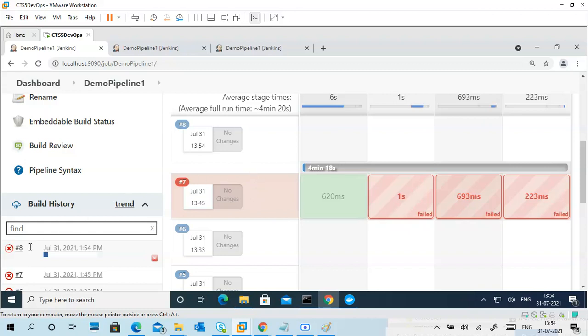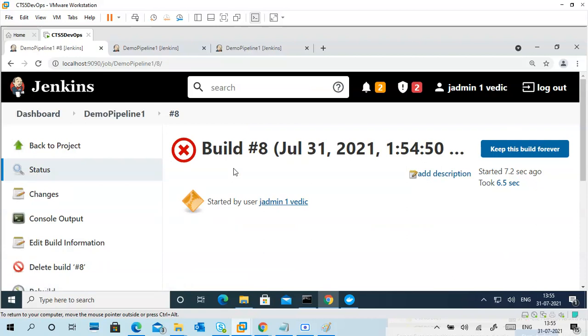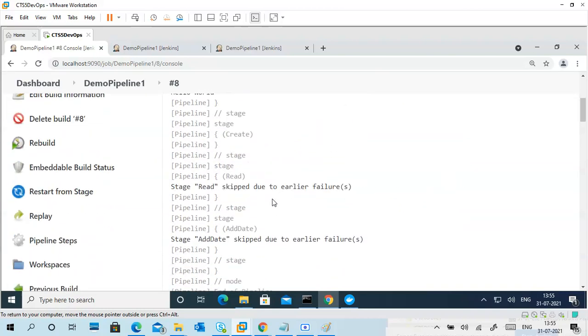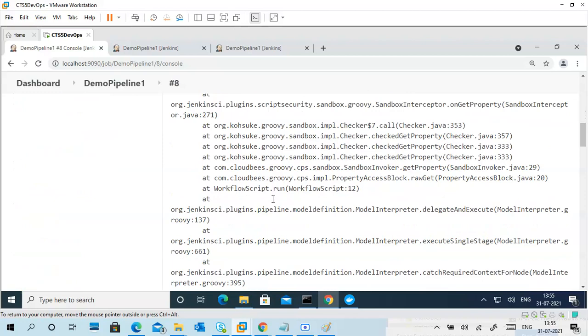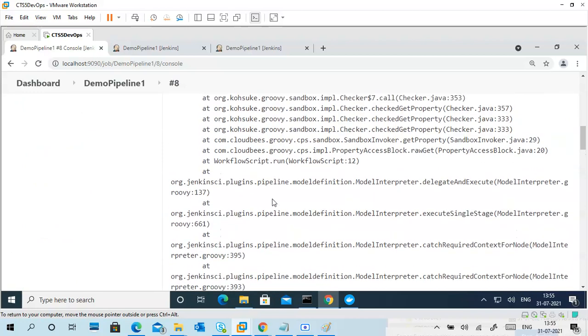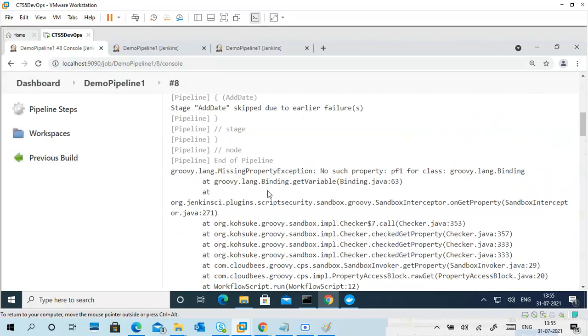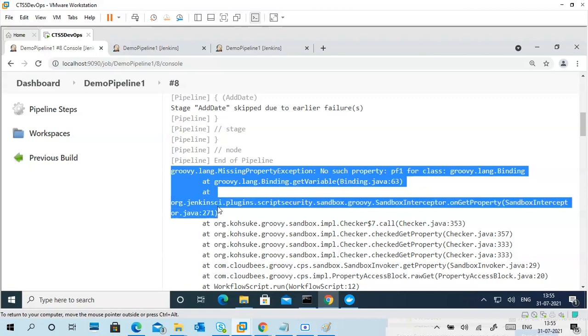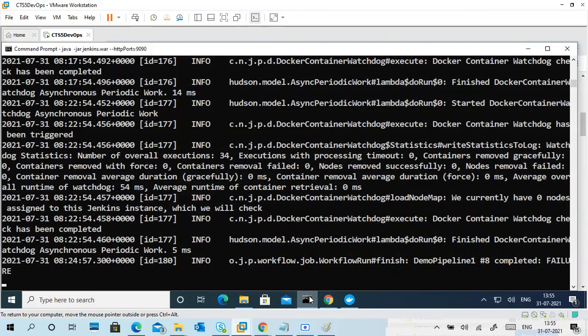The eighth one, we'll see the output of the eighth one. Directly failed without asking anything. Why is this Groovy kind of stuff? Organization modern. So why is my pipeline having a problem?